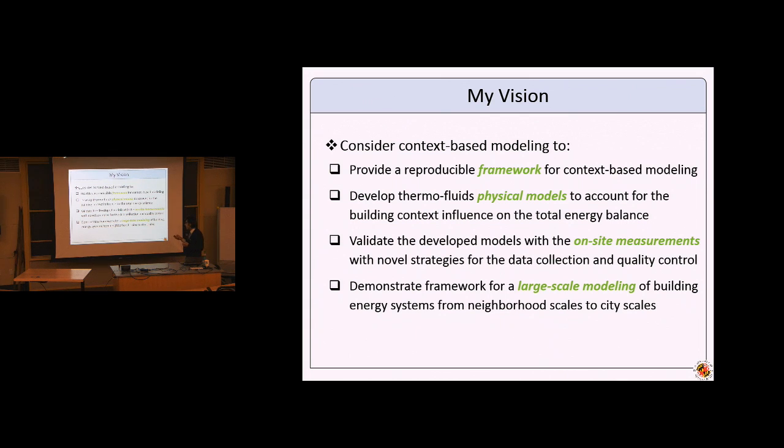Maybe sometimes that won't work, but for a typical neighborhood, I would say it's possible, I'll show it later, to establish that framework. The other part: do we have good thermofluid properties accounting for the physical models or not? Let's say I'm looking at the convection in the built environment. Do we have a model accounting for the context there or not? Let's say I'm looking at the efficiency of the cooling systems. What happens if that cooling system is installed on this building here, or if it's installed somewhere in an isolated building? The heat rejection you have is completely different.